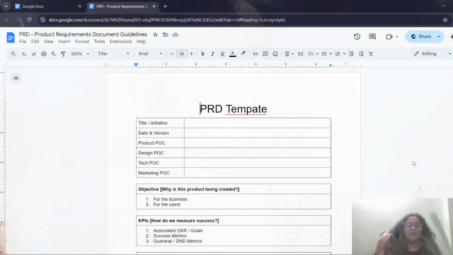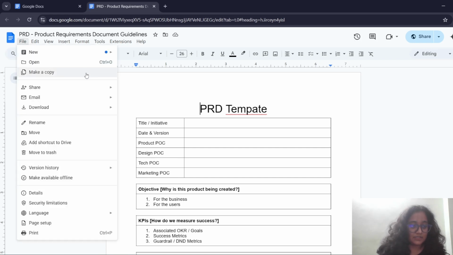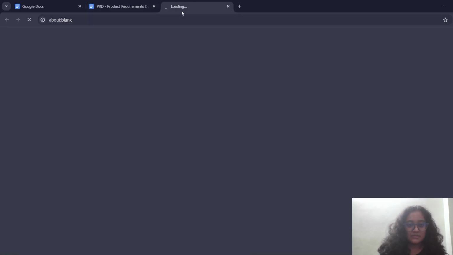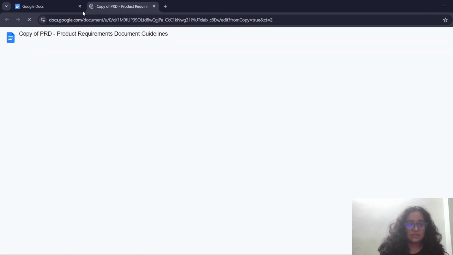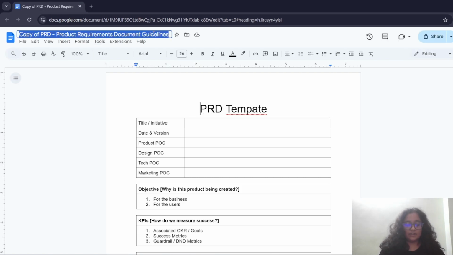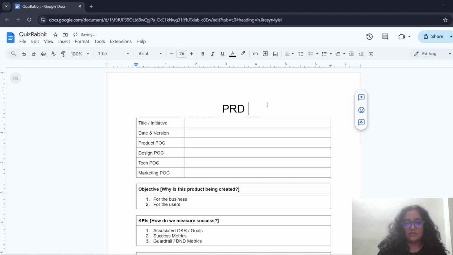Let's go. Alright, so in my last video, I had shared this PRD template with all of you. How we are going to go about it is, first, we're going to make a copy of it. I'll just make a copy of it. Rename this to whatever the product's name is going to be.